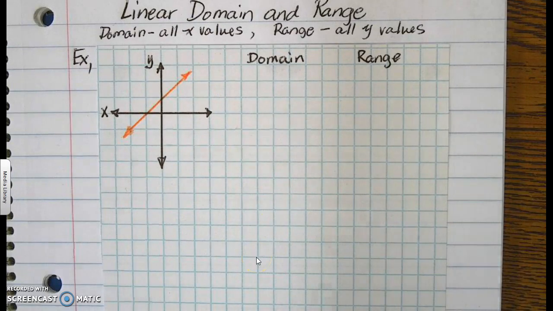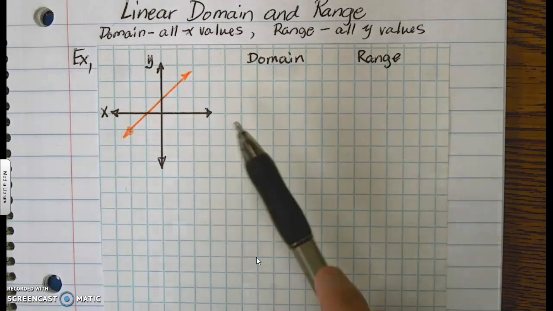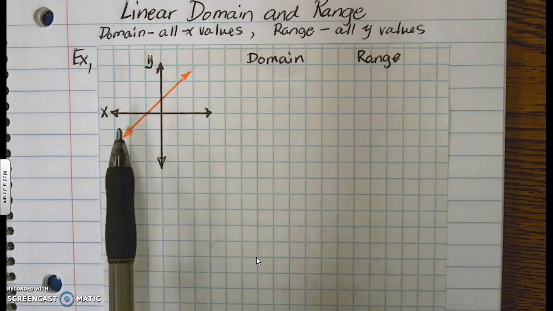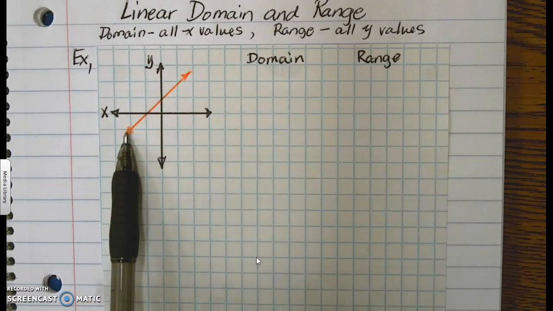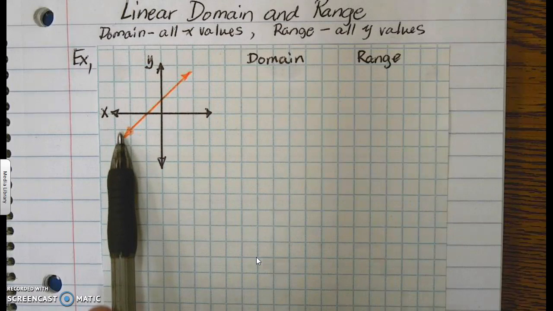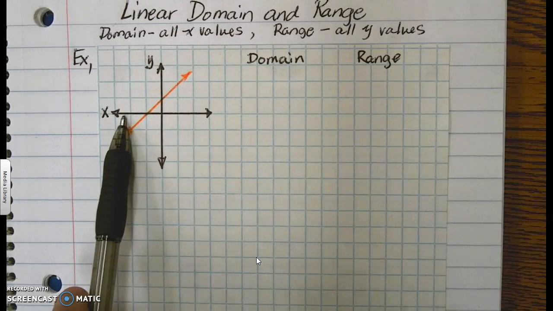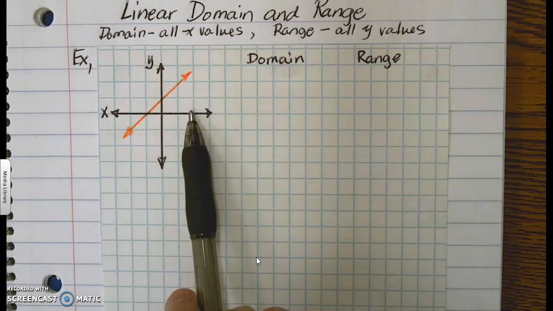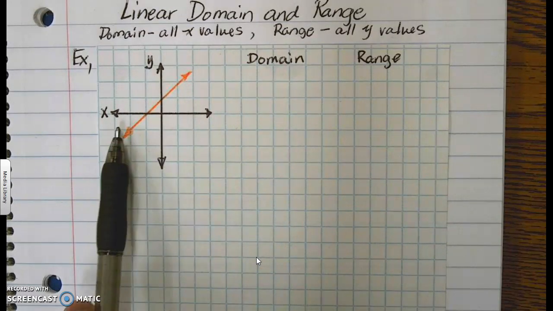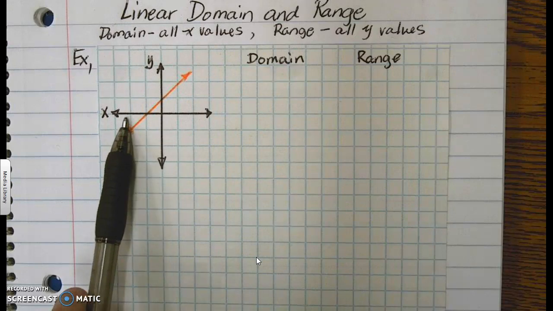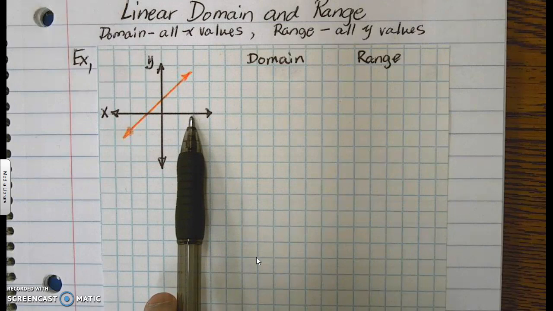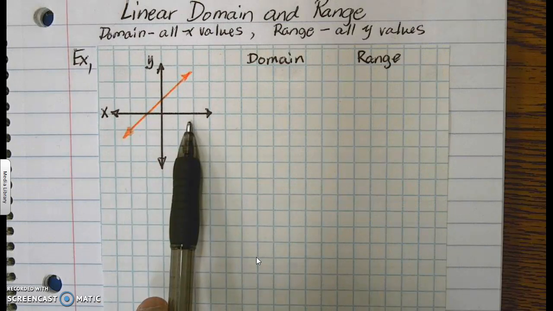Okay, so if we look at the domain here, the domain are all these x values. So what we are marking is the left of the graph to the right of the graph. Why? Because when I mark the left, it gives me the x value. And when I mark the right, it gives me the highest x value. So it looks to me like this starts at -2 and this ends at +2. So that is your range, you think.